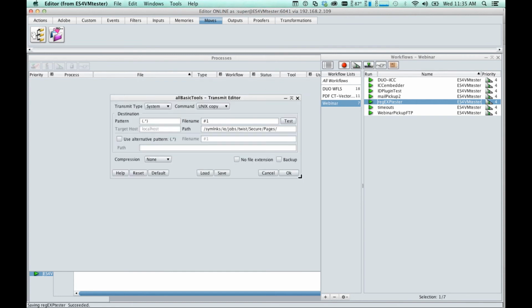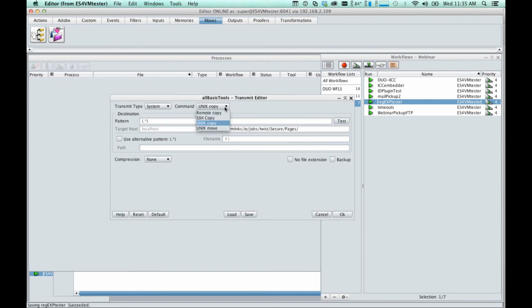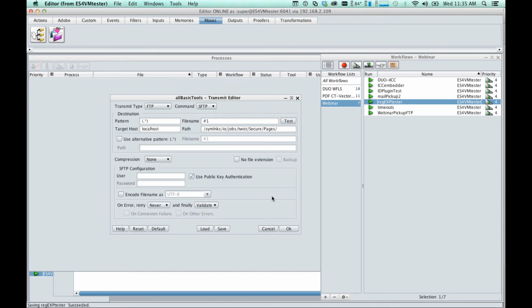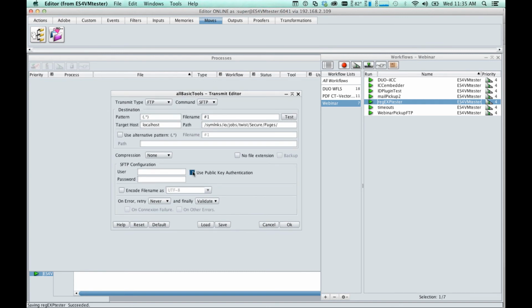Let me just pop one thing in here real quick. Yep. That was a source of frustration on older versions of TWiST. When people wanted to use the transmit tool and use SFTP, you didn't have the ability to enter in a user and a password. You had to set up a bunch of SSH keys. They've changed that now, so you can still work in that way if you want to, or you can just supply user and password and do it in that way. Yeah, that's useful.